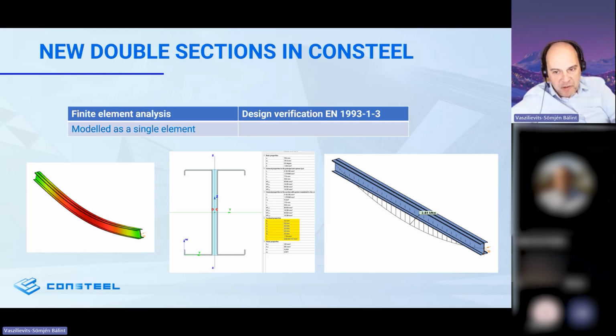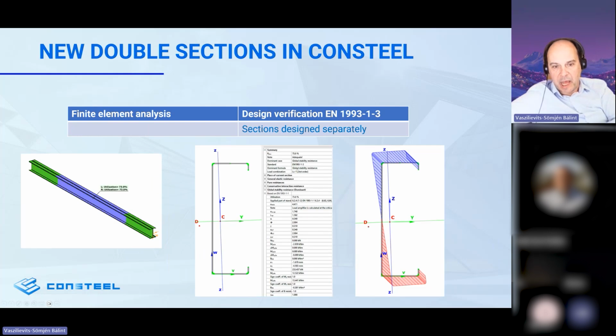So as a certain safety measure, and to try to stick to the principles of Eurocode, we decided that even if we made the analysis on a combined profile, when we come to structural design, then we convert the internal forces which we obtain on the unified member into two individual members. And for the two individual members, we create effective cross-section models like we always did in the past. So you will not need to be surprised when we come to structural design. I will show you an example.